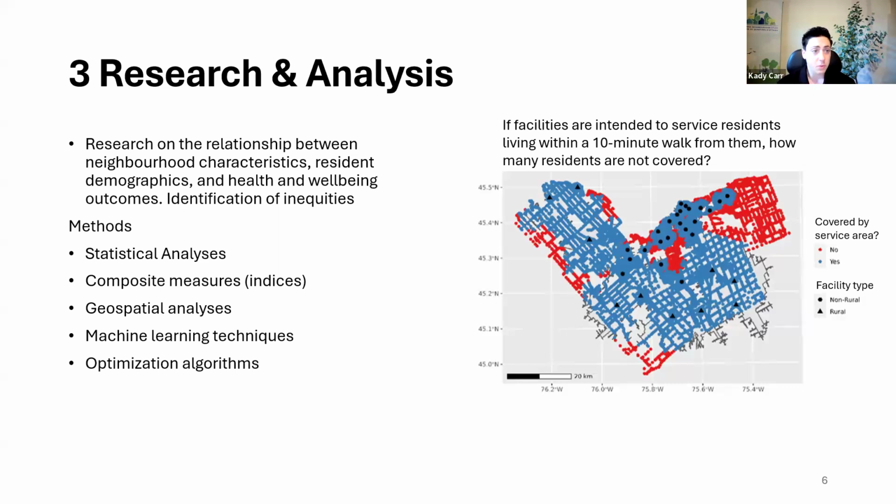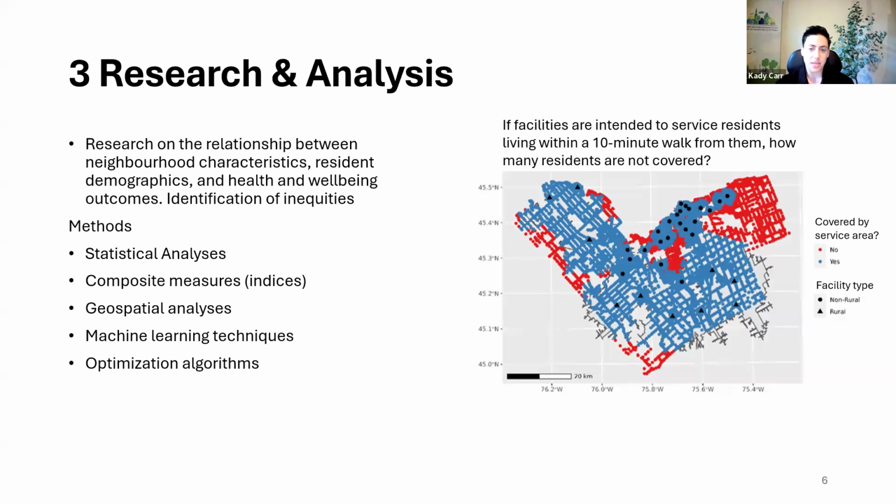Geospatial analyses is one of the primary tools that we use. So we use ArcGIS and QGIS, mostly ArcGIS, to do things like proximity analyses and distance metrics and cost analyses. And we'll also use programs like R and Python to do things like, for example, you can see on the right, an image showing one of the projects that we were working on in R.